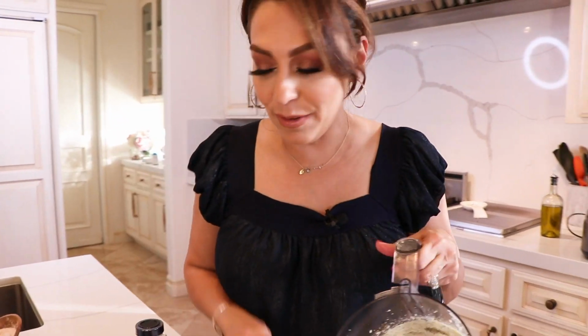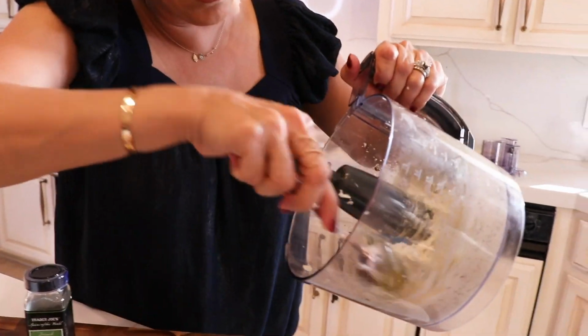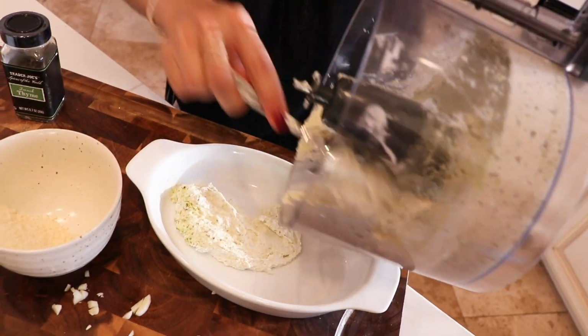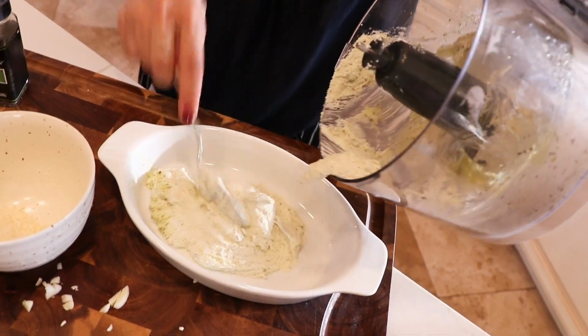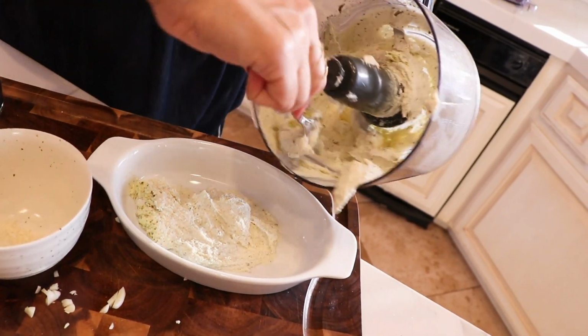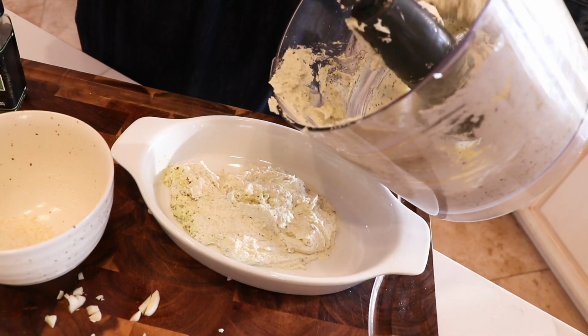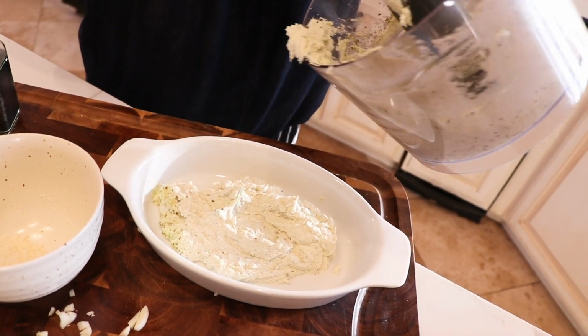So we're gonna take this off. You're gonna get an oven ready dish. We are just gonna take all this yummy goat cheese right out, put it in this dish. I already have my oven going at 375. And this is usually in the oven for about 20 minutes or until it's bubbling.